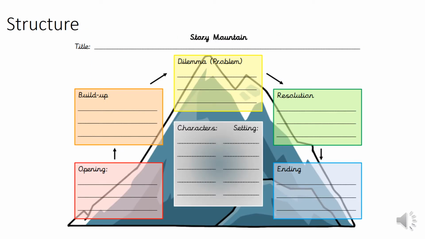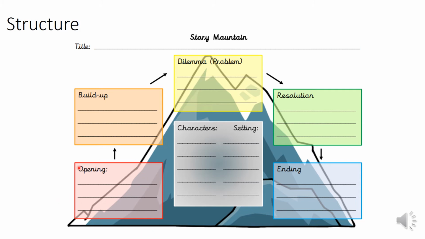When you first started reception in September, we looked at lots of different storybooks and we looked at the structure of beginning, middle and end. But we're really good at now identifying the beginning, middle and end, so we're going to go into a bit more detail which will help you for next year. So on the screen I have got a picture of a story mountain, and this story mountain shows us the structure and how the book flows.